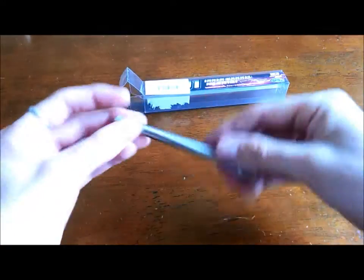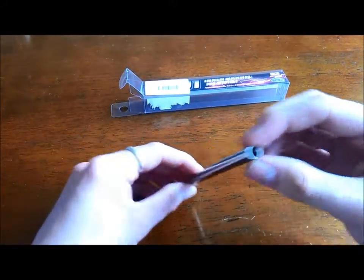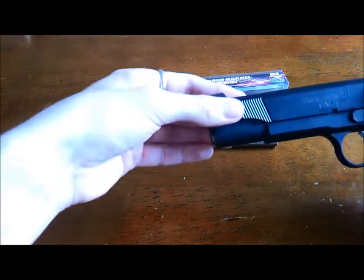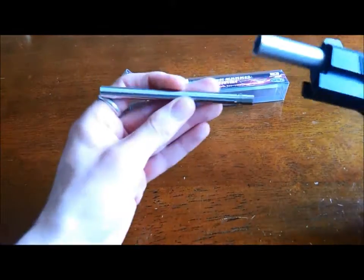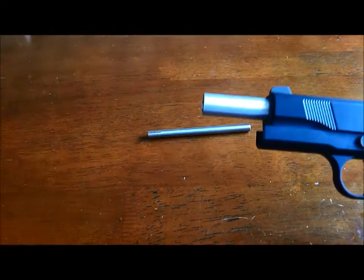So this is the PDI stainless steel version. You can get them in black, but as you can see here, I've got some custom chrome parts on the inside of the pistol, so I thought the silver barrel would look nice inside. So let's get to the installation.